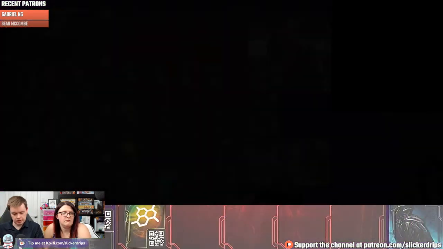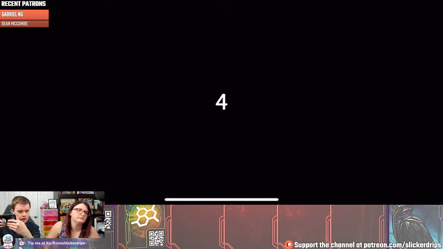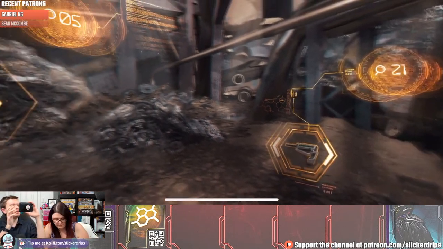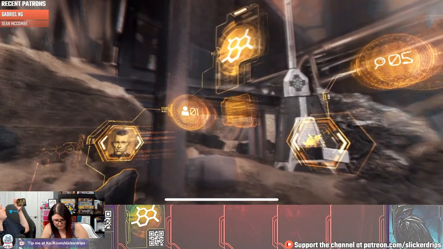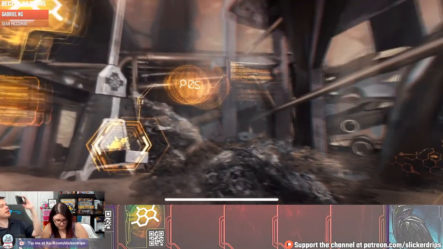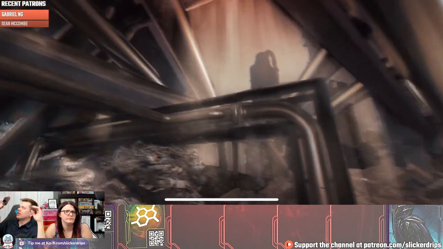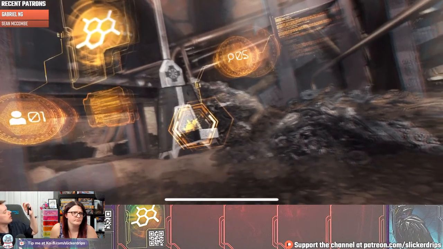Okay. I'm going to search the scene. Without glasses. Here we go. Oh, 21. Oh no, it's just telling you the cards. Number 1. Person number 1. Oh, it's telling me like... Is any of this new information? I don't think it's telling me anything new. It is like monochrome, so it is harder to see, I guess.